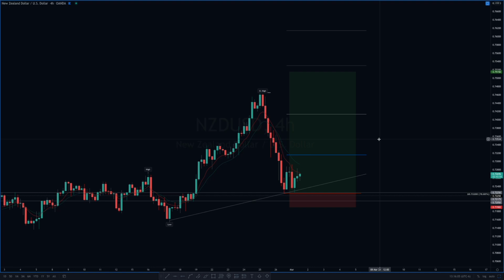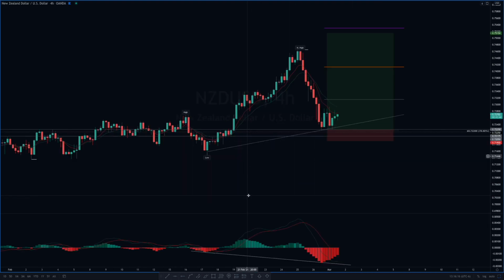It would already have been break even. So it does actually suck that we didn't manage to get filled, but you know, it is what it is. But moving forward with this position, something that I find very interesting, and the main reason that I wanted to do this, was because we had a MACD divergence.